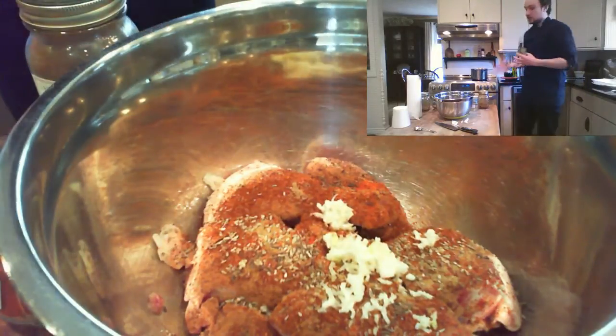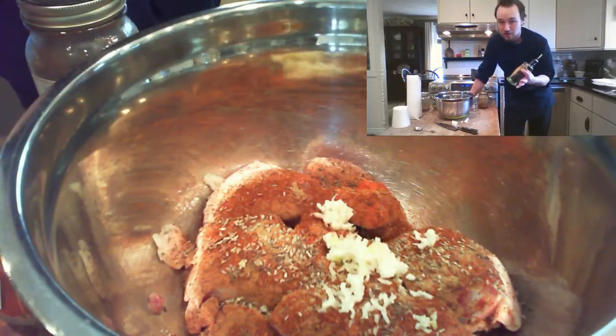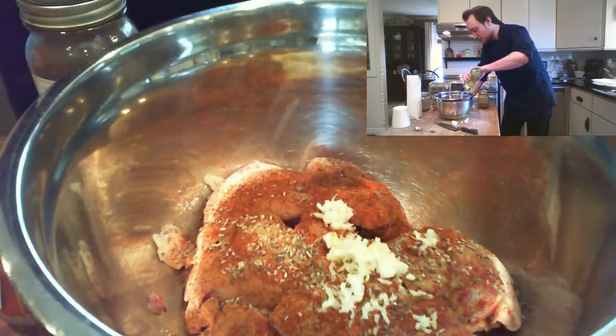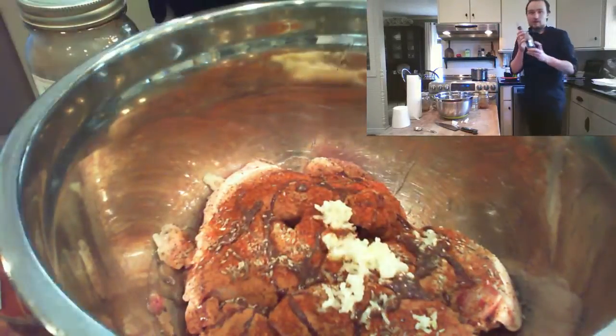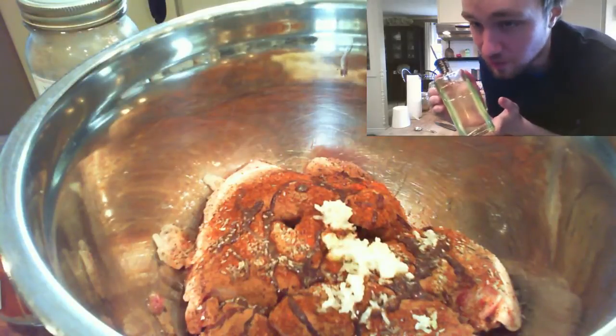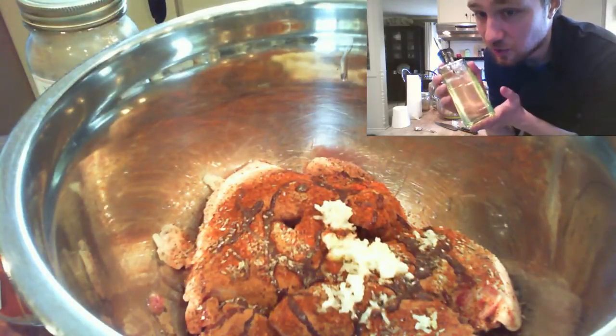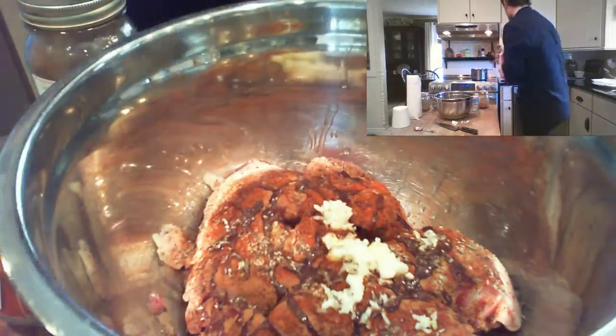So I'm gonna put on oil. I should have done this first, but whatever. You should put oil on before you do anything, but this is the first episode, so this should be called a YOLO episode. Lots of oil. This is just grapeseed oil, by the way. Grapeseed oil has a super high smoke point, so you never need to worry about any.